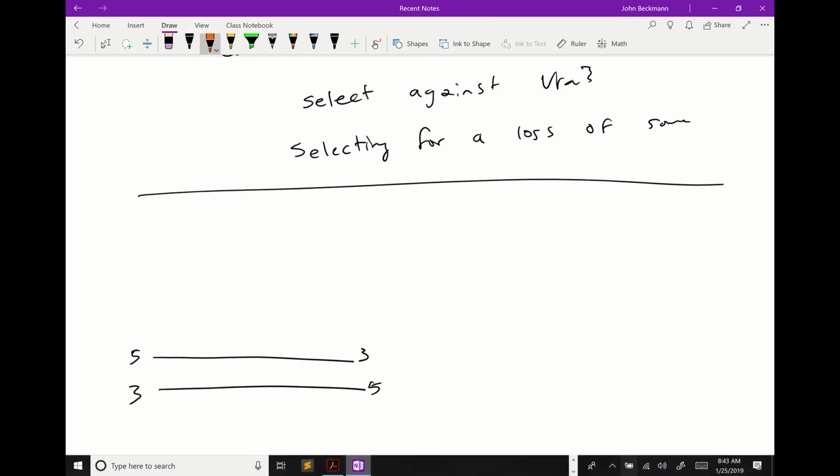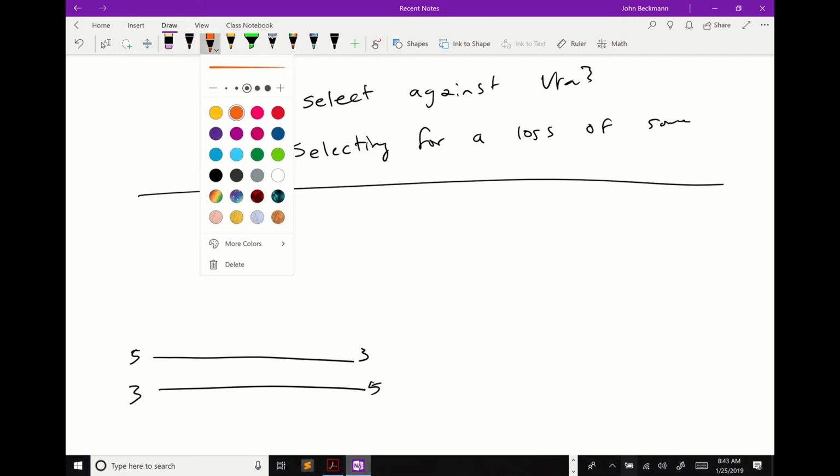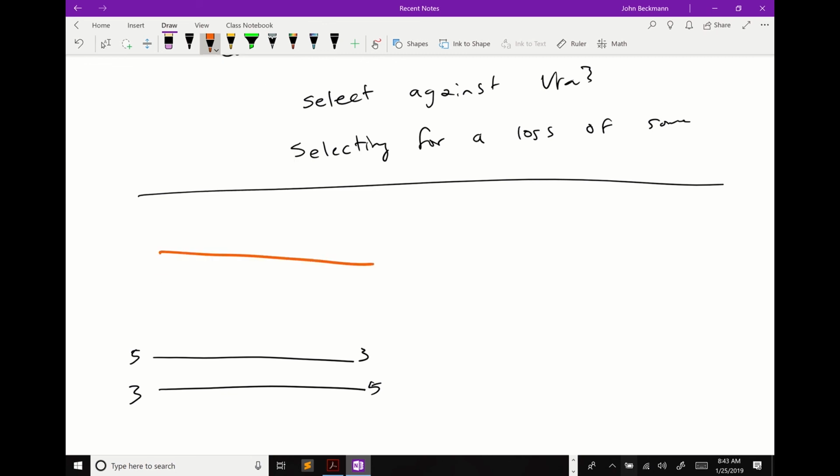Let's draw a matching homology region. Say these are matching. 3', 5', 3'. What happens is this decides to come up here.